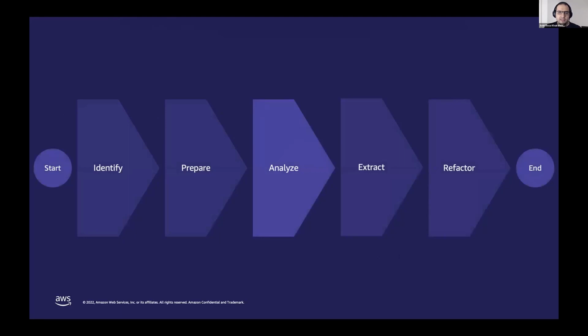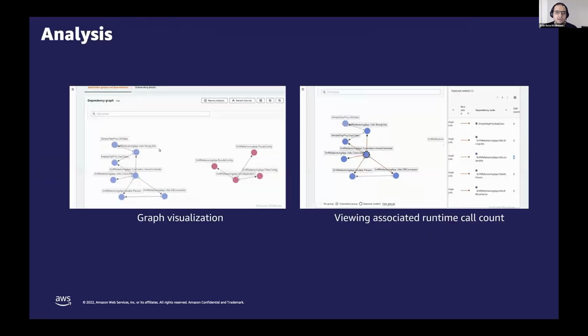In terms of the analysis, it gives you a visual representation of all the dependencies happening inside your application. It's a static representation, and it also analyzes your runtime. There is an option when you're running your application where it can monitor your runtime, and it gives you all the calls happening between the layers and the classes inside your project, which gives you the option to logically group the piece you want and extract it later.